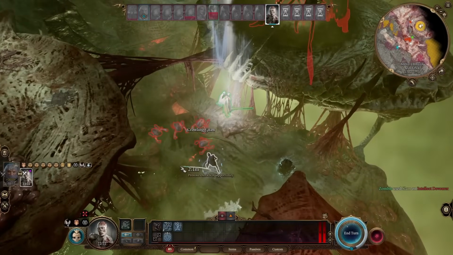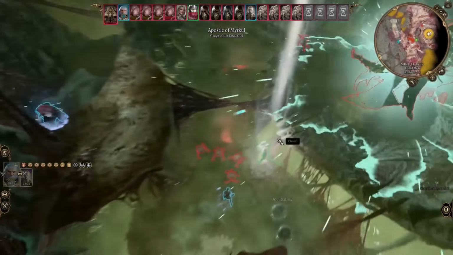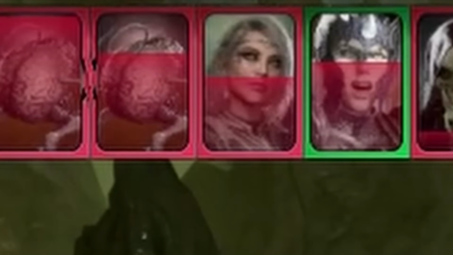Myrkul spends his turns doing the only thing he can since he's blinded due to darkness, Call of the Damned, a map-wide AoE that hurts all the enemies too, calling them down, including Isabel, who is also here since Marcus kidnapped her.